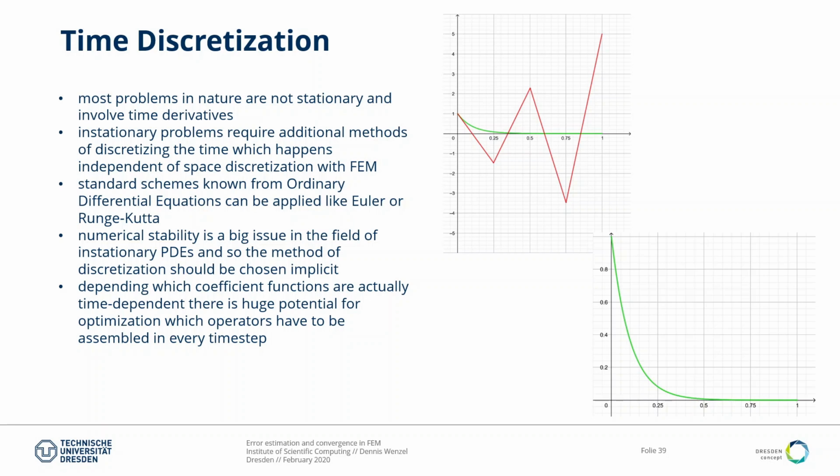And then when talking about time-dependent problems, there is a huge potential for optimization, because you can always think about whether a certain coefficient function is actually depending on time or not. And if something is not depending on time, it can be assembled a single time at the initialization of the whole procedure, and does not have to be assembled again every time.